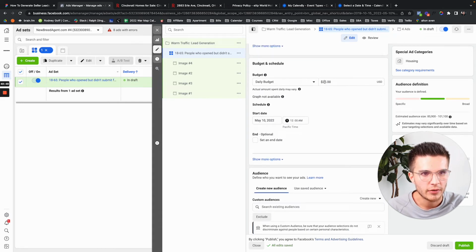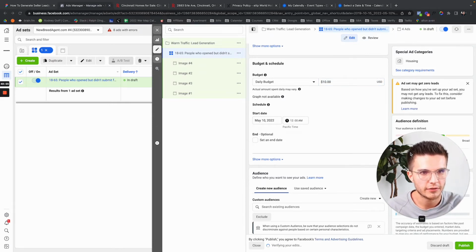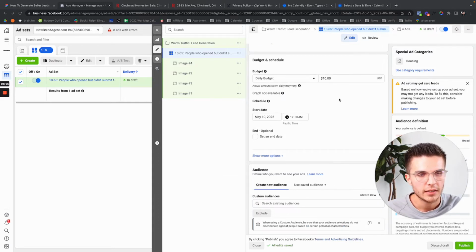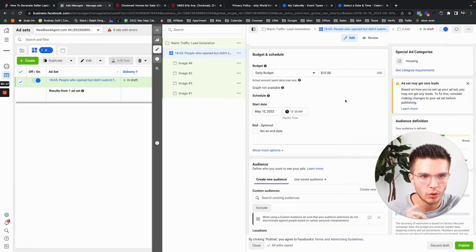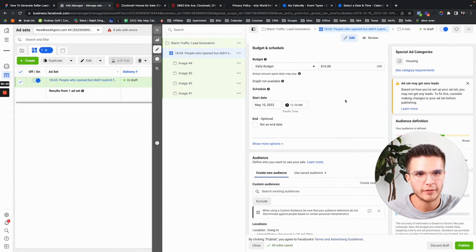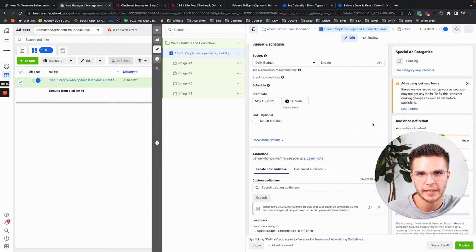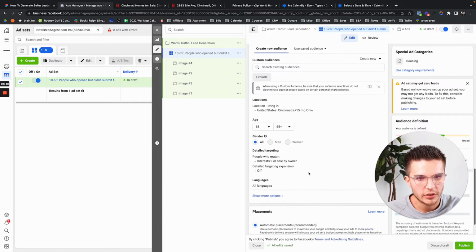So number one is I would reduce the budget, in this case to $10. Okay, so I would have it as a percentage of the total budget, and I would make it a little bit less than the cold traffic. I'd get too advanced to explain all of it, but basically, as you get a bigger warm audience, you would probably start to budget more money towards the warm retargeting, right? You still need cold, because if not, the system will just stop. But once you have 25,000 people, you don't want to just go and get a bunch of cold traffic. You want to maximize the engaged people, right? So in this case, since it's a brand new account, we would do 25 on cold and then 10 on the warm.